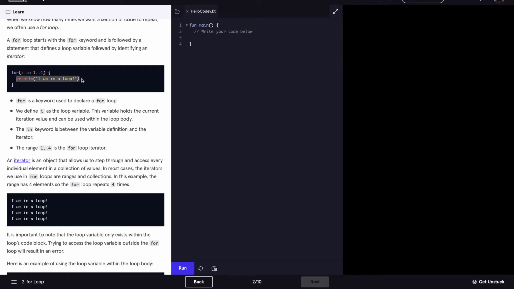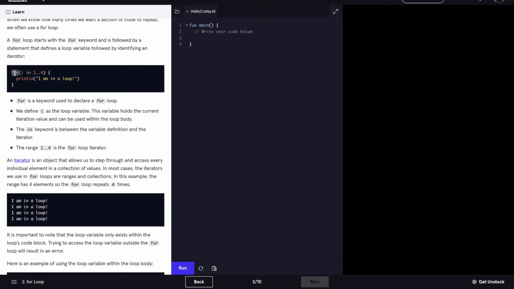It can be a single line or multi-line code, and what you write in between these curly brackets will be repeated. But how many times? How many times it gets repeated is defined by the instruction here. Let's look at the syntax.